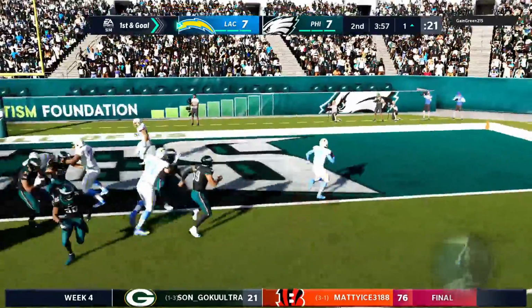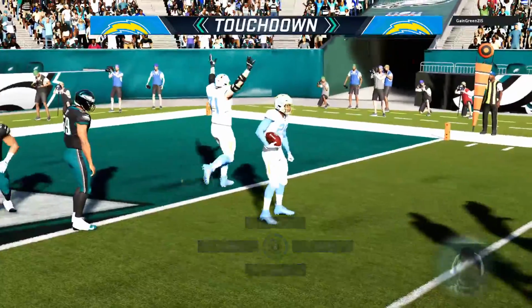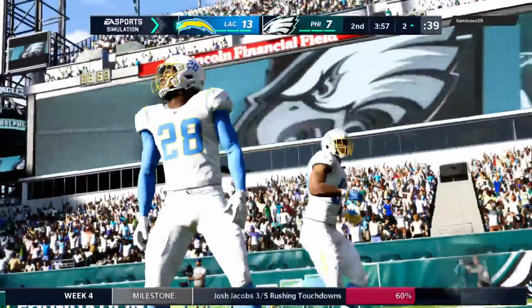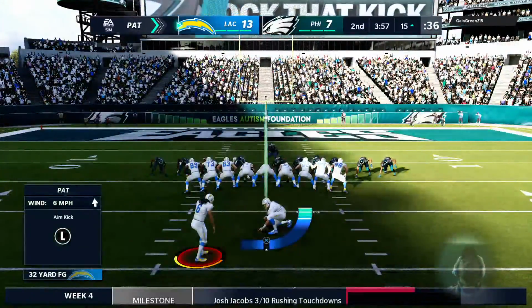They'll run it with Jacobs, and he will get in across the chalk for a Chargers touchdown. Josh Jacobs, his 4th touchdown on the year, and the Chargers have taken the lead.